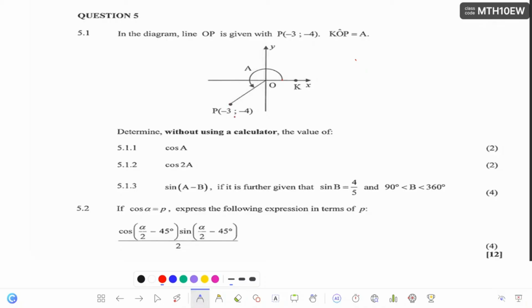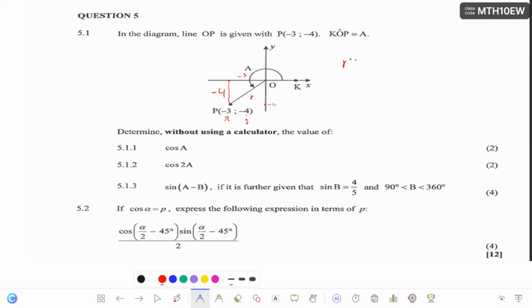So here you need to know something. This is X, this is Y. The distance between here and here is -3, and the distance between here and here is -4. We can simply join this point. X is the one that determines which side to close, so we need to close this side. And then we know here is -4. So we don't have our R.